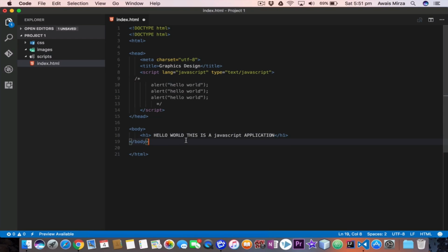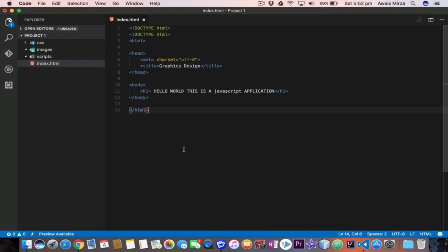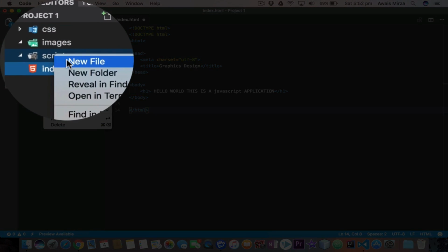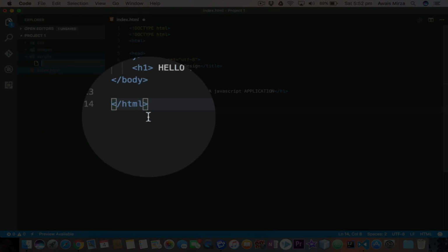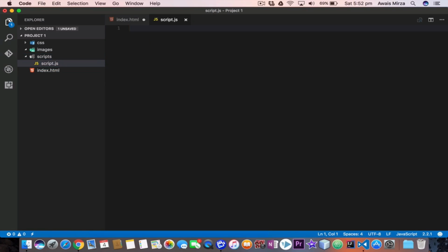Now let's learn how we can attach our JavaScript external file into our HTML file. Now if your application becomes bigger and bigger, it's the go-to way that you put all your JavaScript code into a separate file. Well, it would be easier to read, right? So what I'm going to do, I'm going to delete this tag for now, and then we are going to create a new file. So I'm going to click on scripts, actually right click, click on new file, and I'm going to name the file script.js. So JavaScript has an extension of .js, so remember that. I'm going to press enter to create the file.